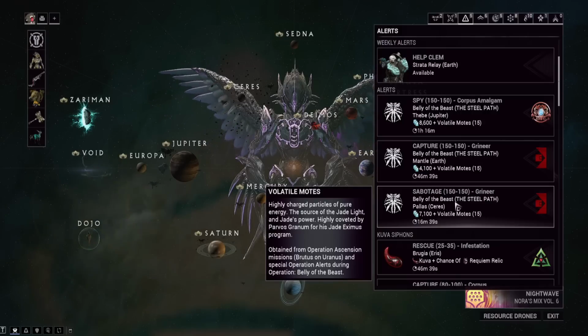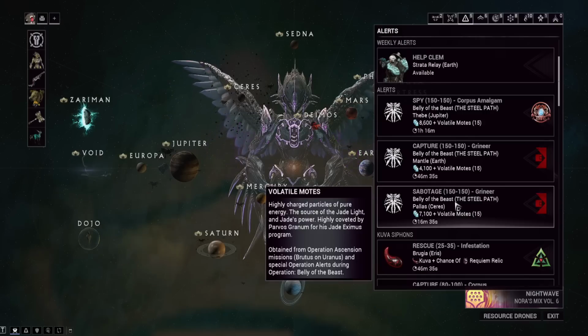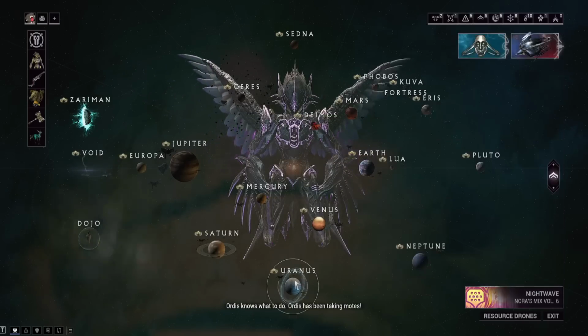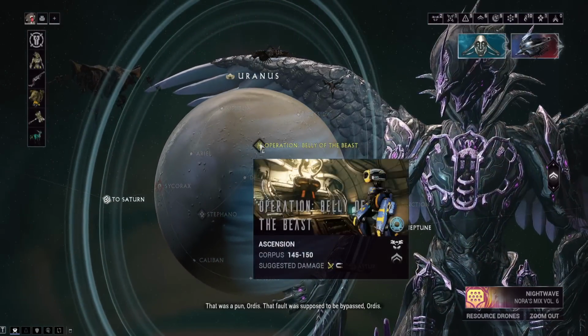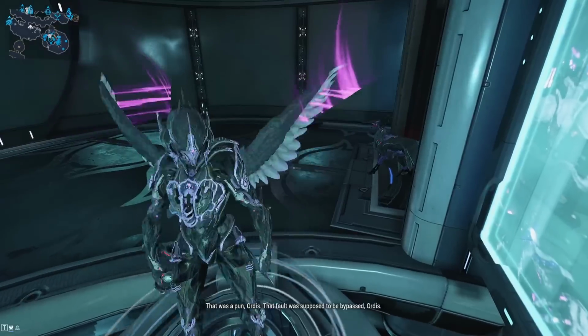That being said, these are Steel Path missions, so if the mission's going to take you more than 5 minutes, you might get an Acolyte to spawn in there too, so that's going to be great. But yeah, we're mainly focused about the Belly of the Beast event itself today, so let's go over a full run of what to do. Now, I'm going to show you a full run of what I'm going to be doing here for a minute.